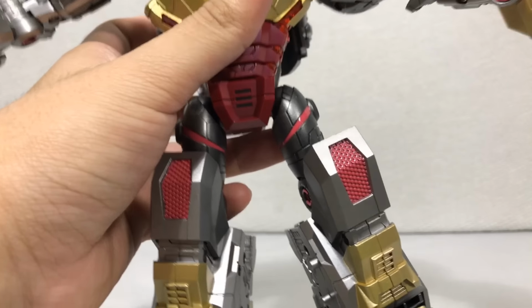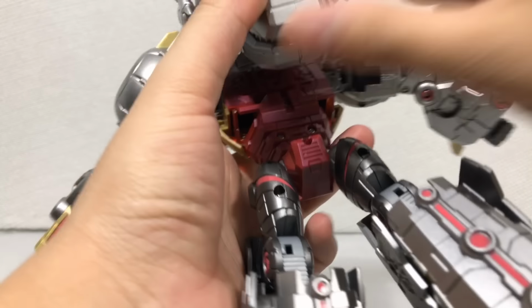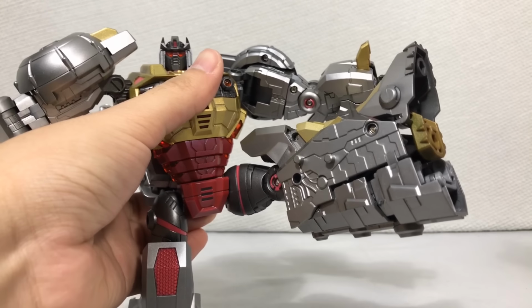Ooh, that's nice. And another modification that I recommend, maybe it's just my specific figure, hopefully, these hip joints were a little too loose out of the box. Again, you get a screwdriver, and instead of loosening it up, you tighten it up. And from there, the hip joints feel nice and tight. It's not completely perfect, but it's enough.